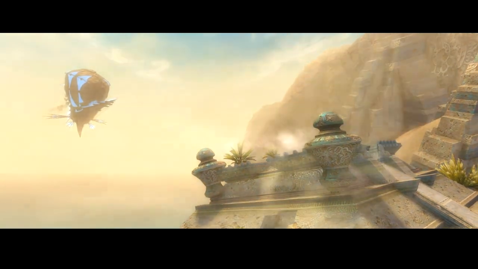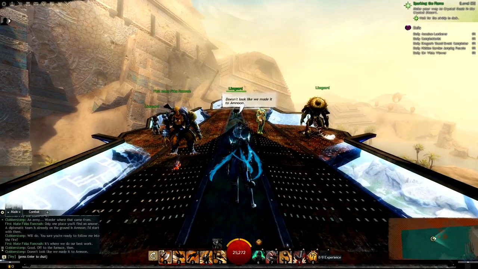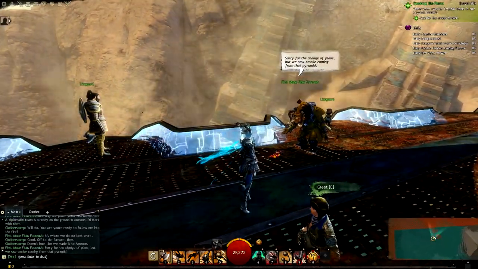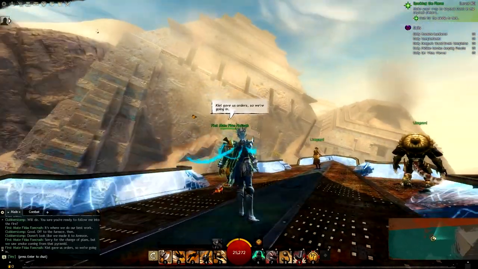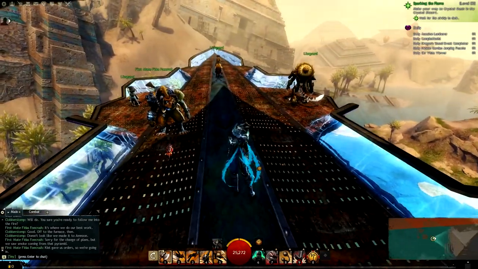Oh, we're in the desert. Oh, is this one of the ruins that we can get access to from the guild, I think? Doesn't look like we made it to Amnoon. Sorry for the change of plans, but we saw smoke coming from that pyramid. Keel, are you sure it's not just sand? So we're going in. Okay. All right, all right.